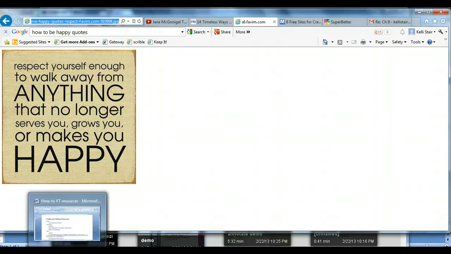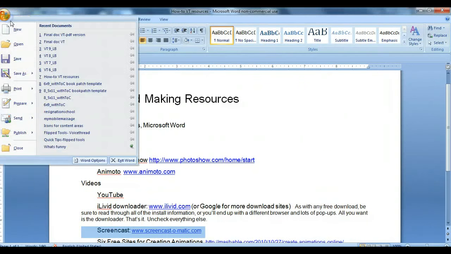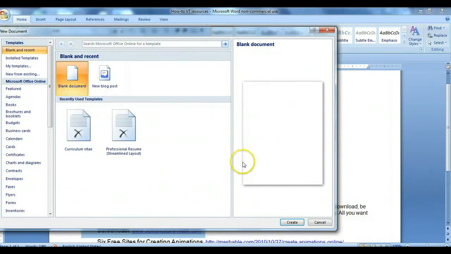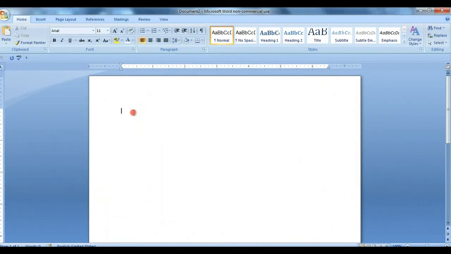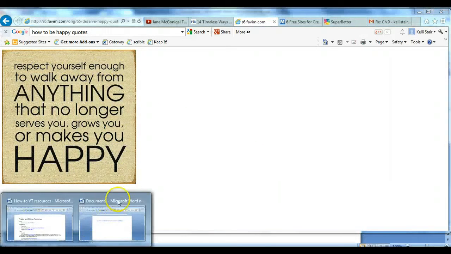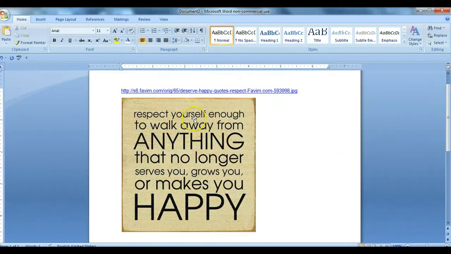Another thing that you can do, if you are really focusing students on proper etiquette for citing sources, is put things into Word documents. So just pick a blank document, and I'm going to start with the URL. So I'm going to paste that on there and give myself a little bit of space. I'll go back, and I will copy this image, go back to my Word document, and then paste it in there. And so I end up with this image here. This way, I can show students that I am citing my sources.